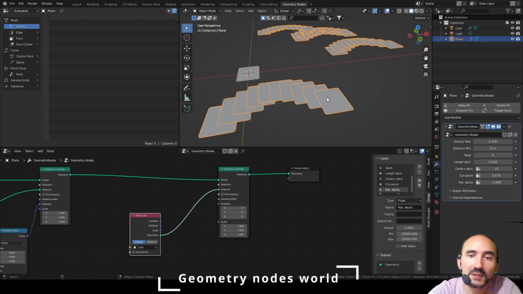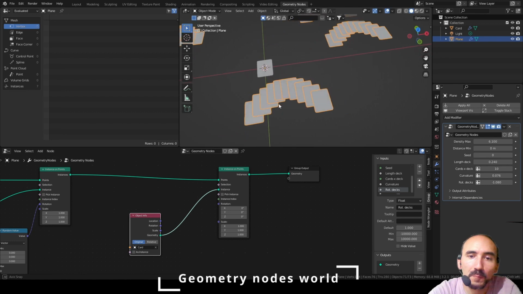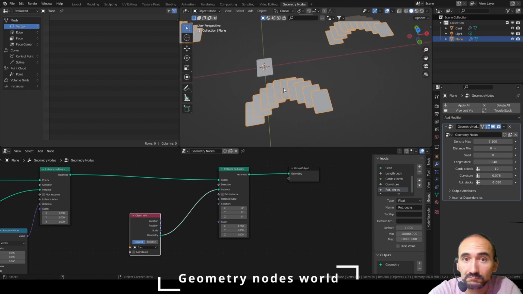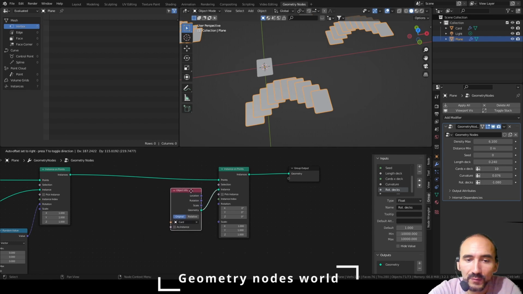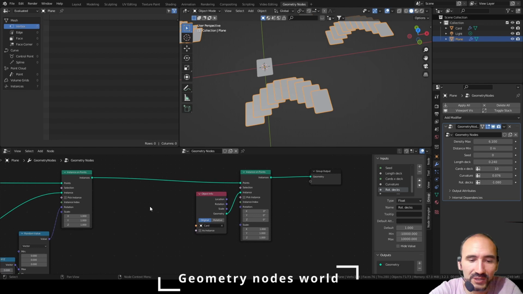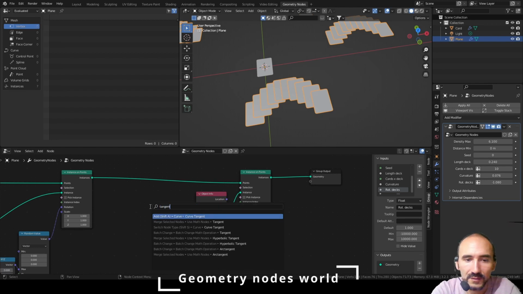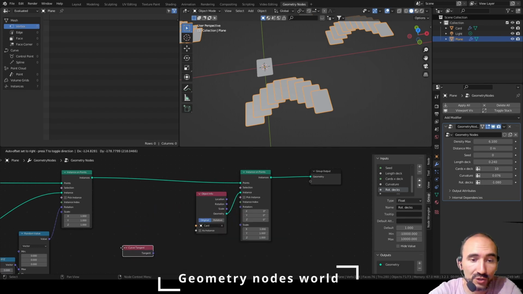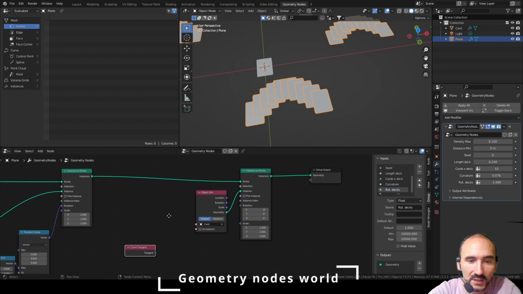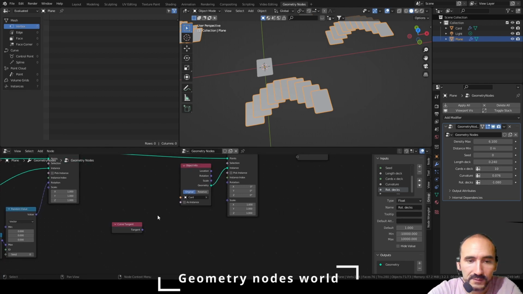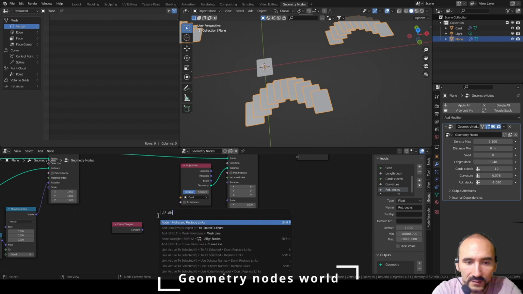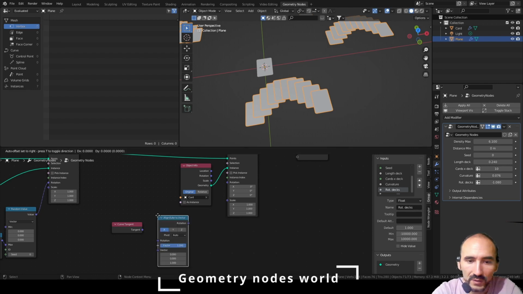We have to rotate each card by the value of the normal, you would think, but I prefer to use the tangent value. So we have to use a align Euler to vector.